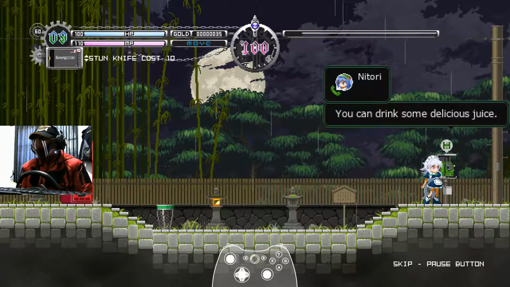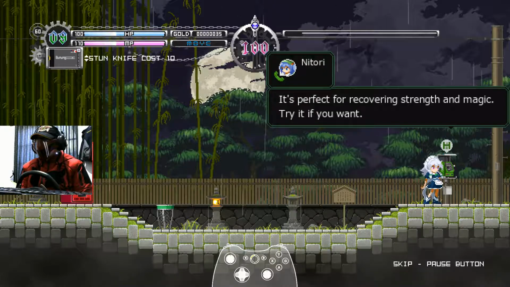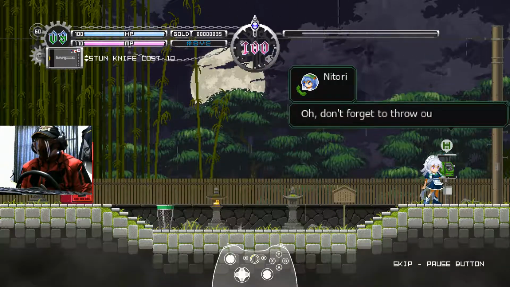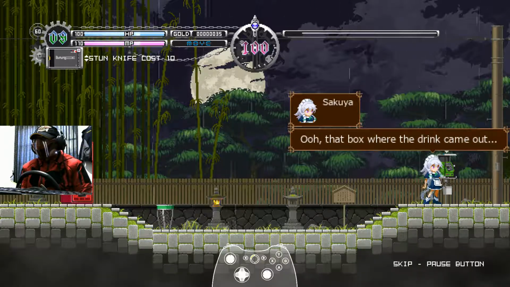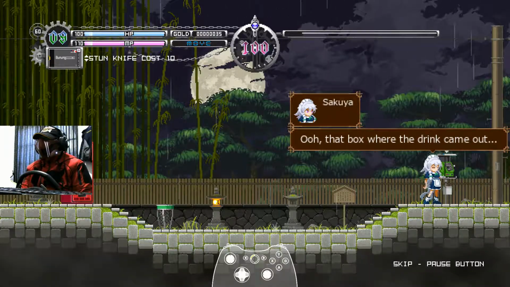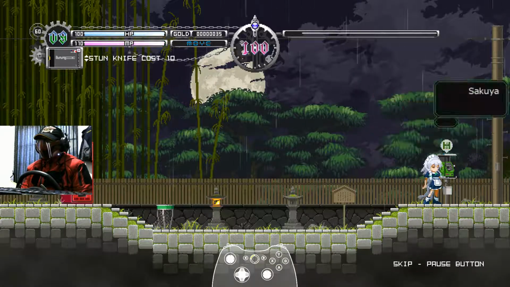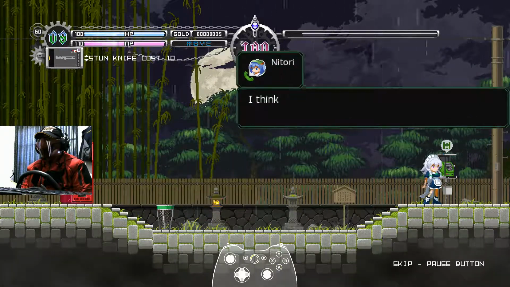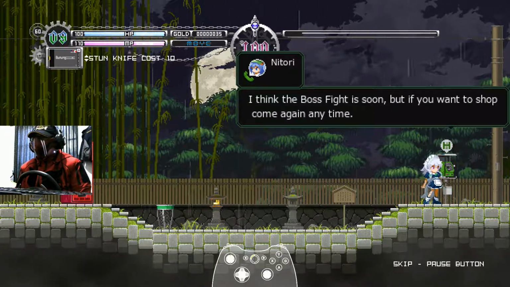You can drink some delicious juice. It's perfect for recovering strength and magic. Try it if you want. Oh, don't forget to throw out empty cans. Oh, that box where the drink came out. I've already tried it. That's good. I think the boss fight is soon. But if you want to shop, come again anytime.